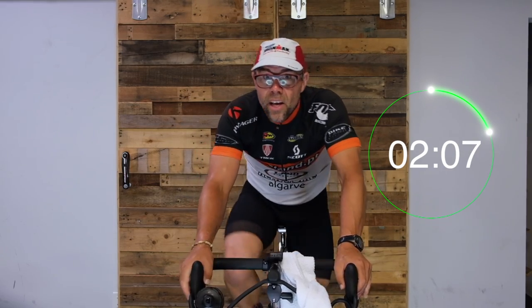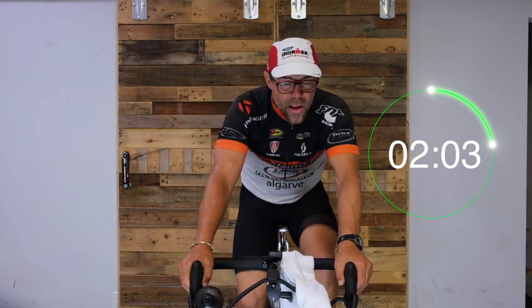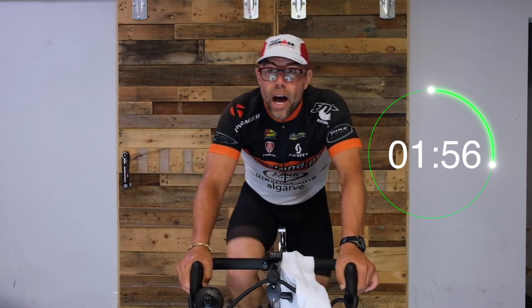So again, RPMs are 60 to 70. Here we go. Come on. Let's do this. 2 minutes left. Come on, 2 minutes. Let's go, let's go. Add a quarter turn up.